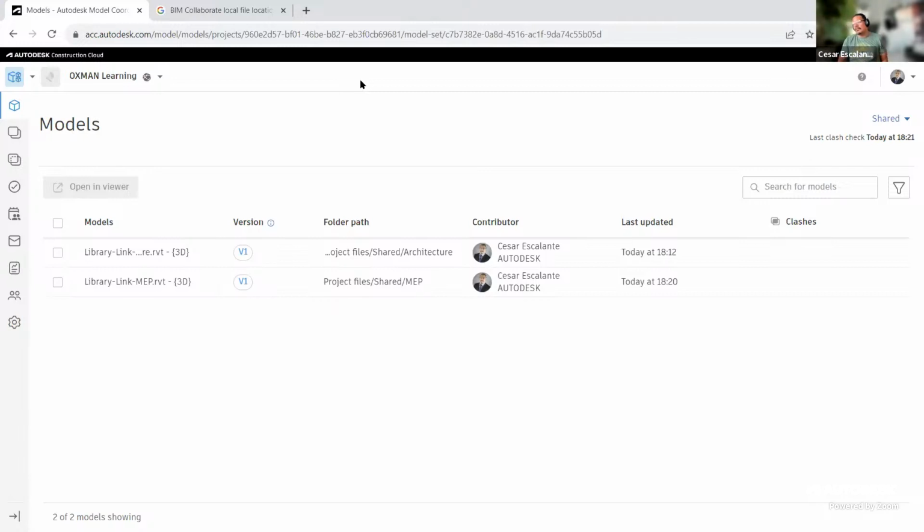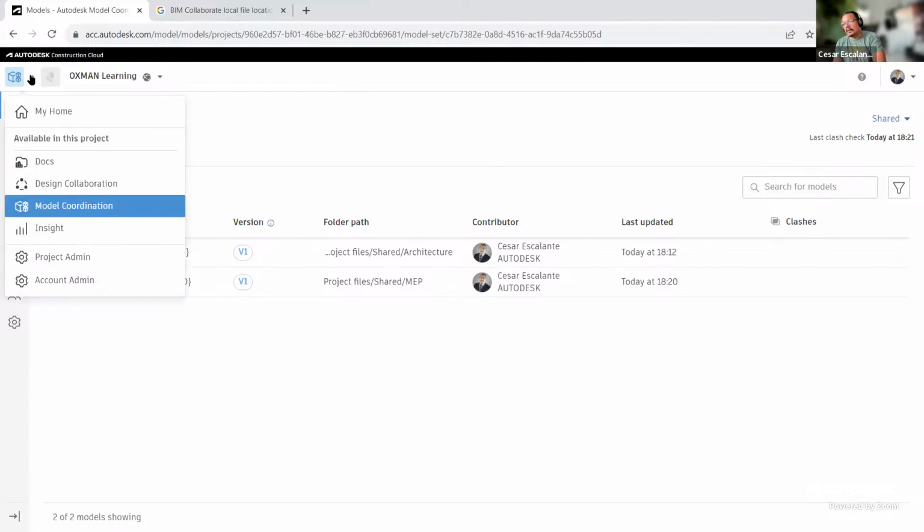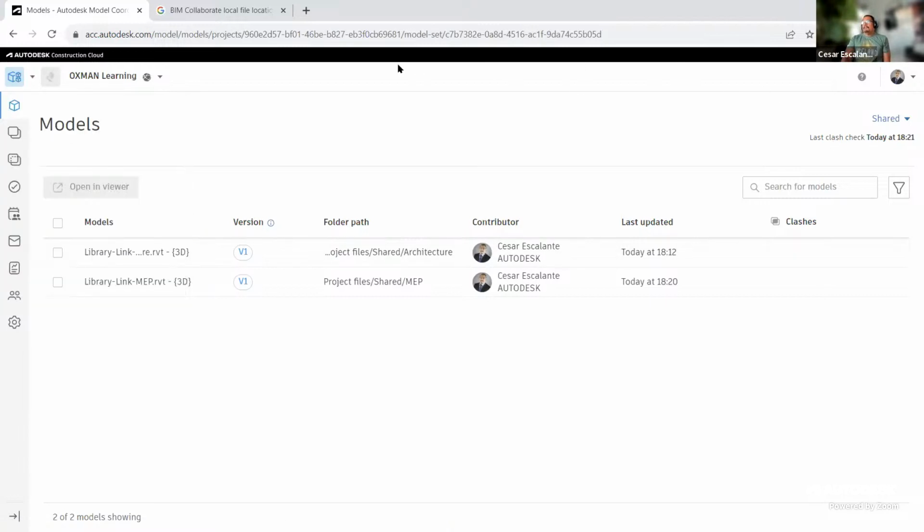It might take 3 or 4 classes to go through the whole set of modules, including the Autodesk Build and Autodesk Takeoff, and the cost management as well. Okay, any question before I move?